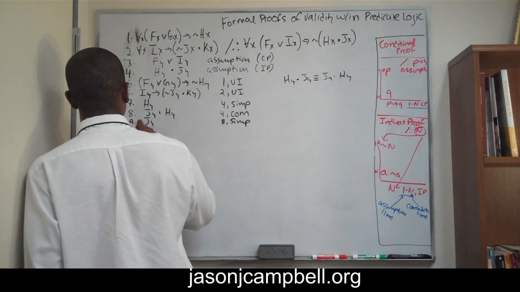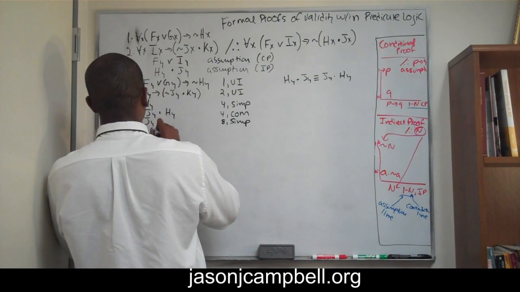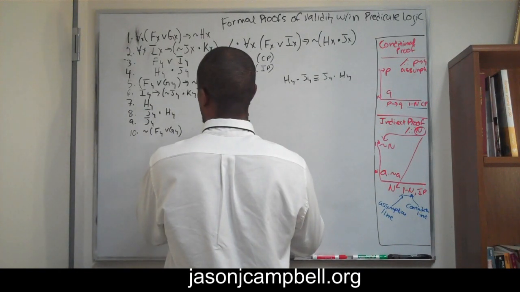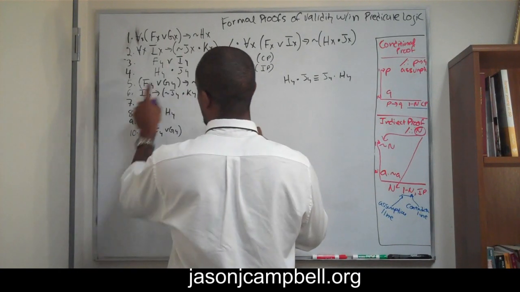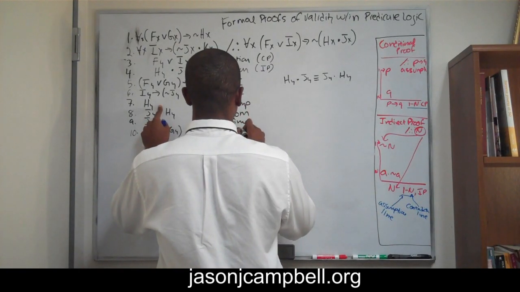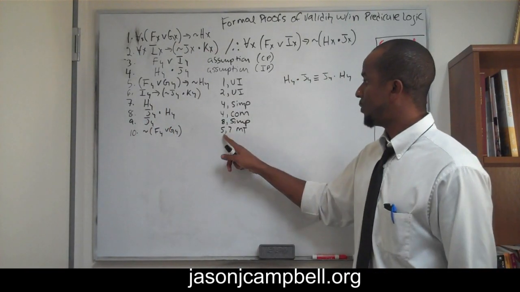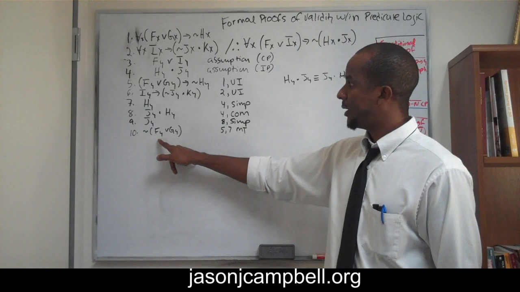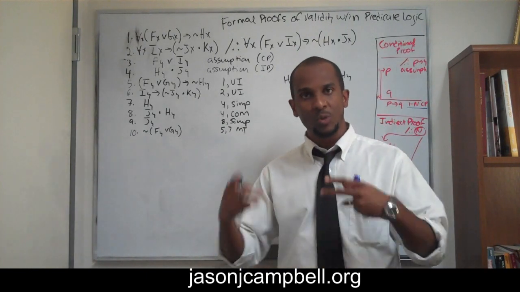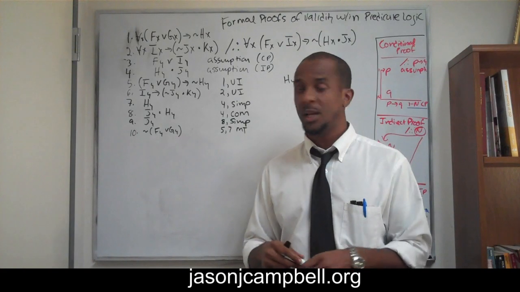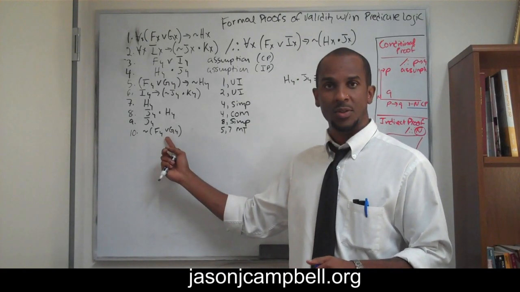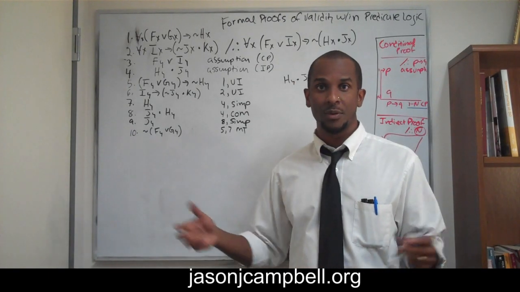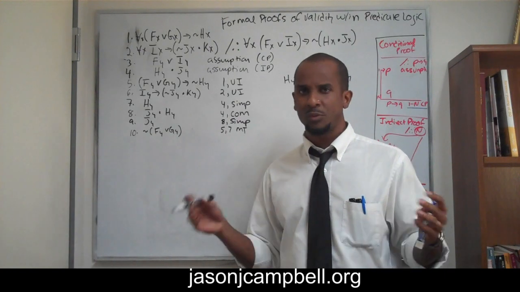So number 10 is going to be not Fy or Gy, and the justification is line 5 and line 7. What is that? Modus tollens. All right. So we use 5 and 7 modus tollens to get this claim, right? Once we see this claim, you need a little bit of practice to be able to see this, but you recognize that we can change this disjunct into a conjunct. And the way you change the disjunct into a conjunct is by using De Morgan's, right? And there's only a few rules, most of which are very, very small.